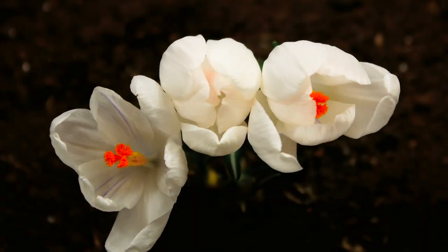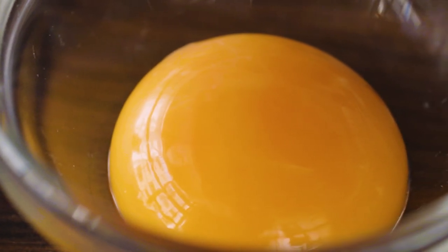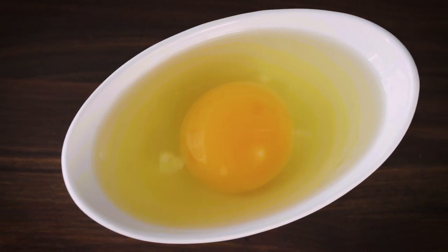Today I want to talk about something huge — something so massive and fundamental to cooking, I'm actually a little bit nervous to get into it. I want to talk about the egg yolk. No, not the whole egg. Are you kidding me? I couldn't possibly talk about the yolk and the white at the same time. What do you think I am? Some kind of genius? A wizard? I'm just a guy — a guy who loves egg yolks. Let's get into it.